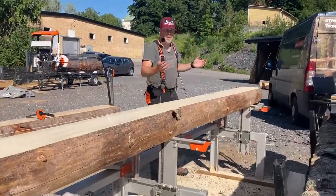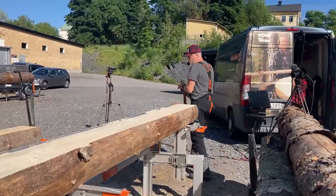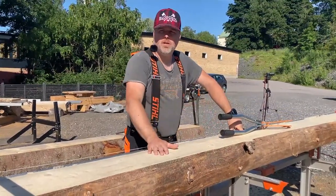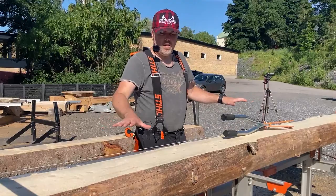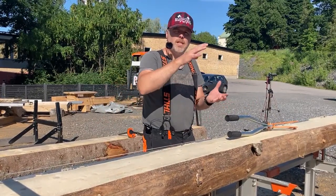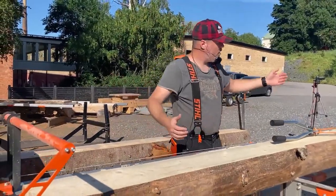And yeah, I told you that you're going to operate the saw from one side, but if you left the tools on the other side, you have to walk around it. As long as we have a milled side in the bottom, we can use all three log lifters as support. And that gives you the benefit of the log being straight all the time. If you have a very long distance between the log lifters, the cant or the log tend to bend down between the log lifters, or where the log goes out beside the log lifters on the outside of the log lifters.